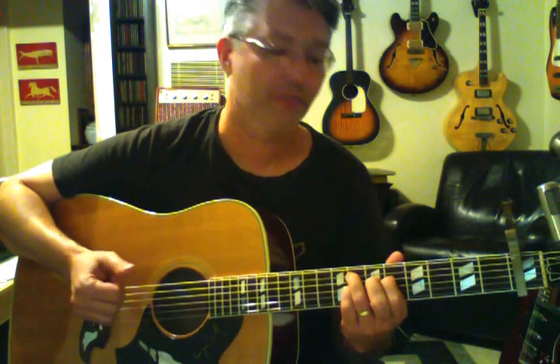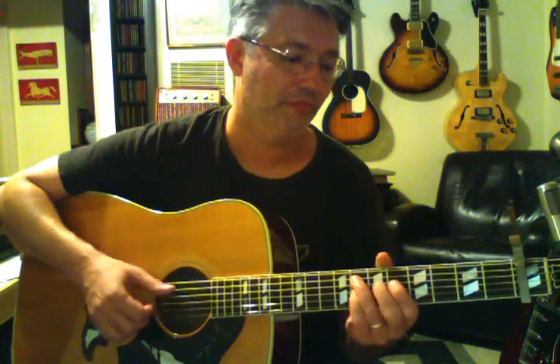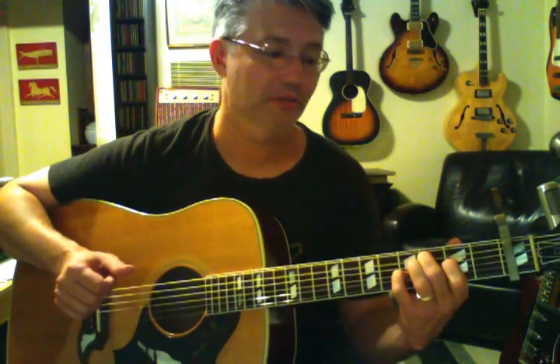Those top two strings are totally fine. When I'm playing, I'm going to hit the root, a couple notes on the 3rd and 4th string, and then I'm slapping my hand down. Sometimes I'll hit the low E string. The second chord is D flat major 7th — I'm on the 5th string, 4th fret, 3rd fret, and then 5th fret.